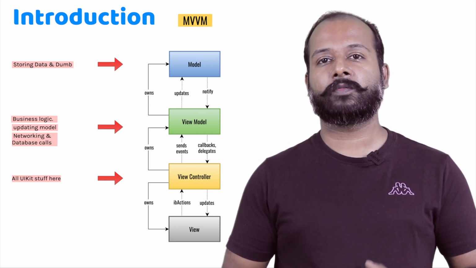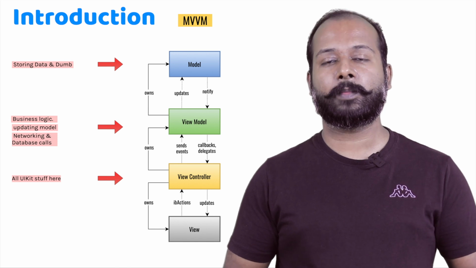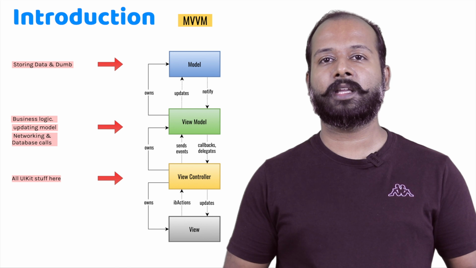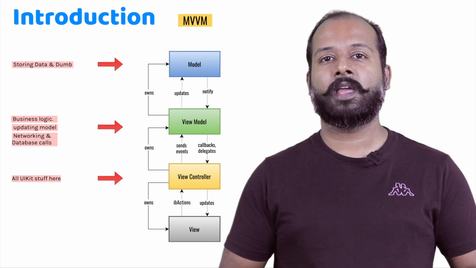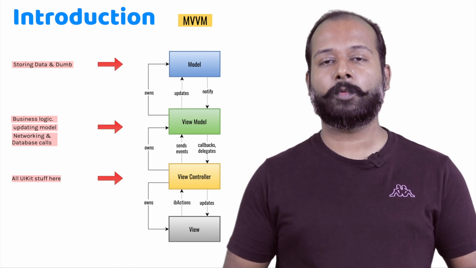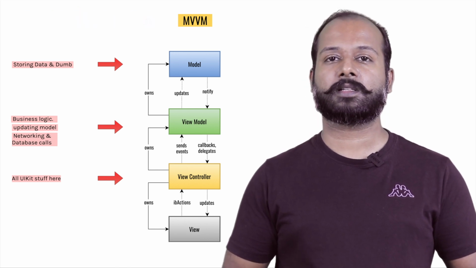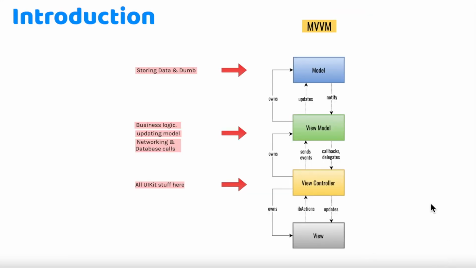So right now we can see that MVVM has a better separation of responsibility in comparison to other architectures, and with the introduction of the view model layer, it becomes a little better to manage your business logic in comparison to other architectures. After getting the initial introduction to MVVM architecture, now it's time to take a deep dive into the different layers, their responsibilities, and how the control flow happens among those layers.